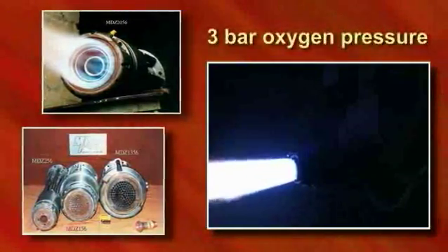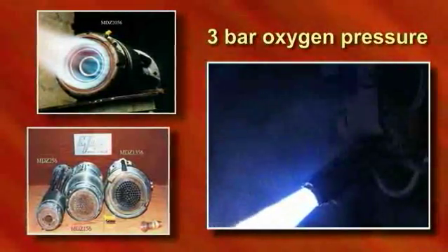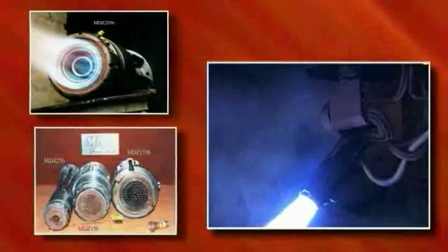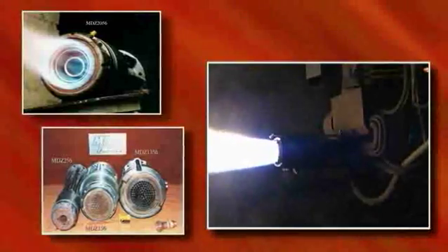Although robotic scarfing has been around for decades, the technology has evolved and improved with time. The new technology owned exclusively by Indiana Flame consists of a very low pressure scarfing torch — this torch uses only 3 bar oxygen pressure compared to 10 or even 12 bar pressure with previous systems. The new technology produces a superior flat scarfing profile, better defect removal, and a much shallower line between scarfing passes.